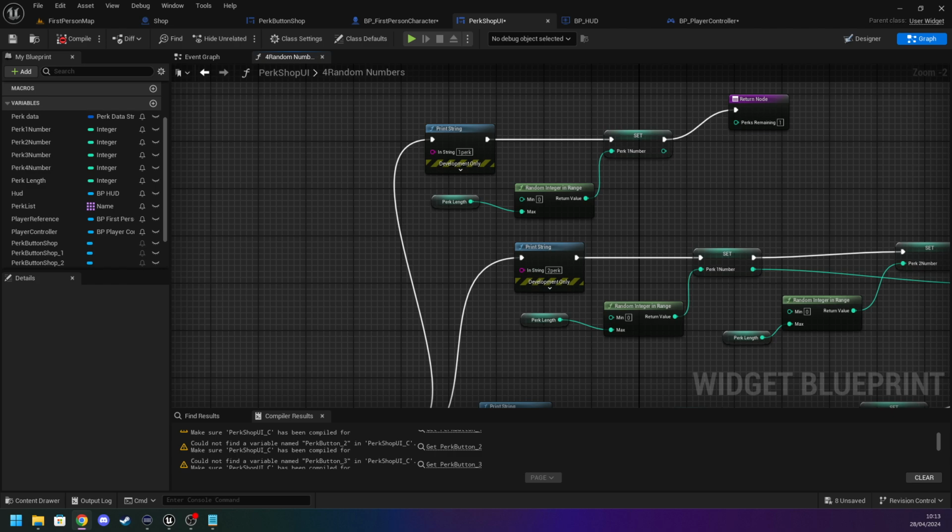Get 4 unique numbers. Just make a random number in that range, add it to an array. Then create another random int and check if it's already inside the array. If not, add it.